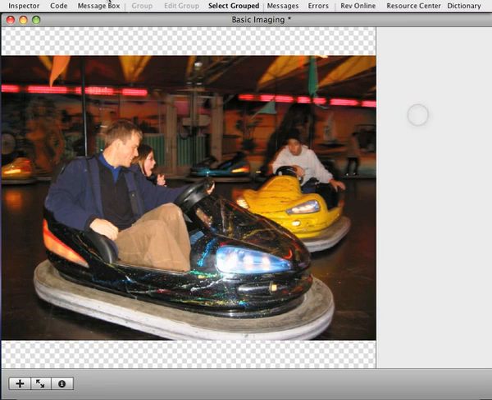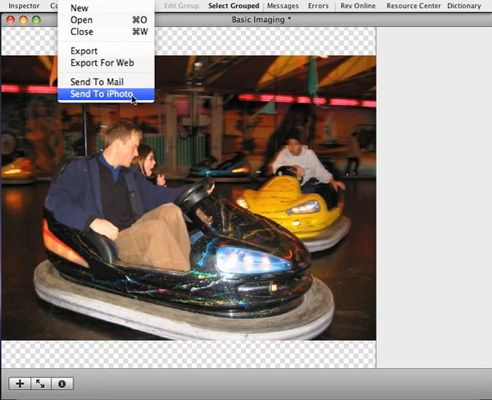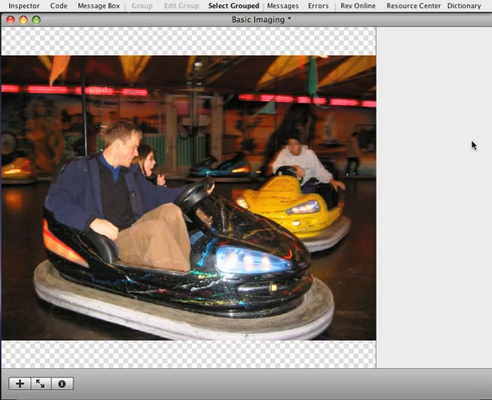And you can also have it so it doesn't just send to iPhoto. Maybe it sends to Apple's Aperture, Photoshop, Lightroom, or any of the other types of applications that store images. So that's pretty much it. It's not exporting, but it's a way to take your image from your application.